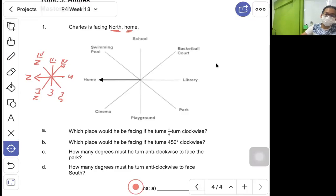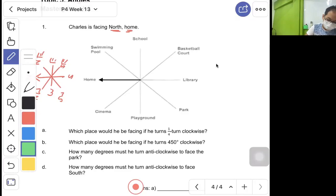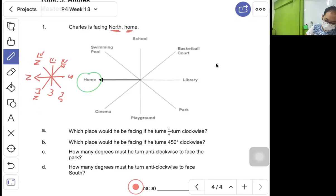So part A, which place will you be facing if you turn 1/4 clockwise? So right now it's right here, home, 1/4 turn clockwise. So you're facing school.